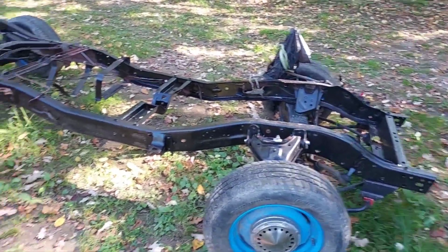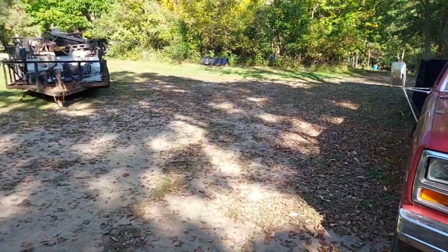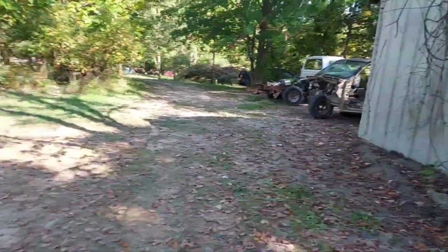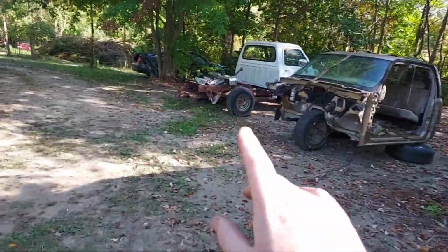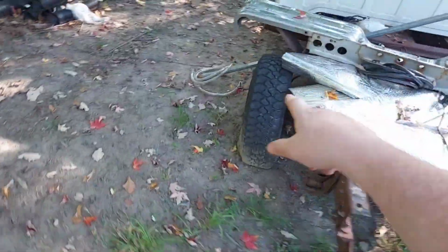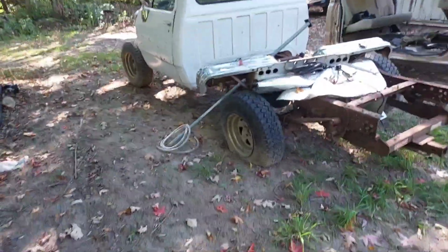So now we're going to go out back and later today, we're going to pull the cab off of a parts truck. So I can start, there's parts truck's cab. So yeah, we're going to get the cab off. I'm saving the axle. I need the front spindles out of the front of it. And I got to cut a chunk of the driver's side rail out so I can plate the other frame. So yeah, more work on Shop Truck.